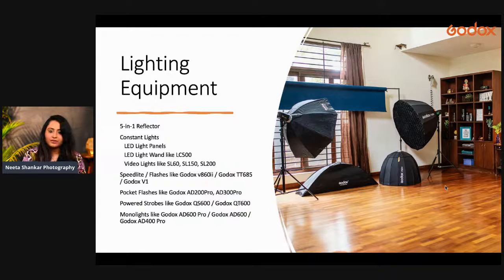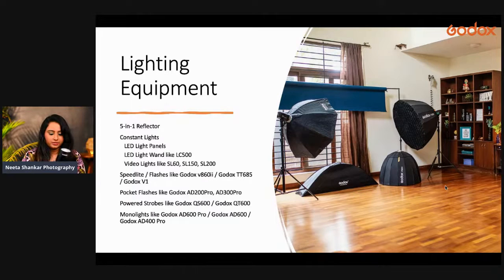So apart from that, of course, I use an on-camera flash that I keep switching between flash and a trigger. So this is my V1. You can see that it's attached to my camera. Generally during weddings, I can either use it as a bounce flash, or V1 or any of the Godox flashes can also switch to become a trigger.